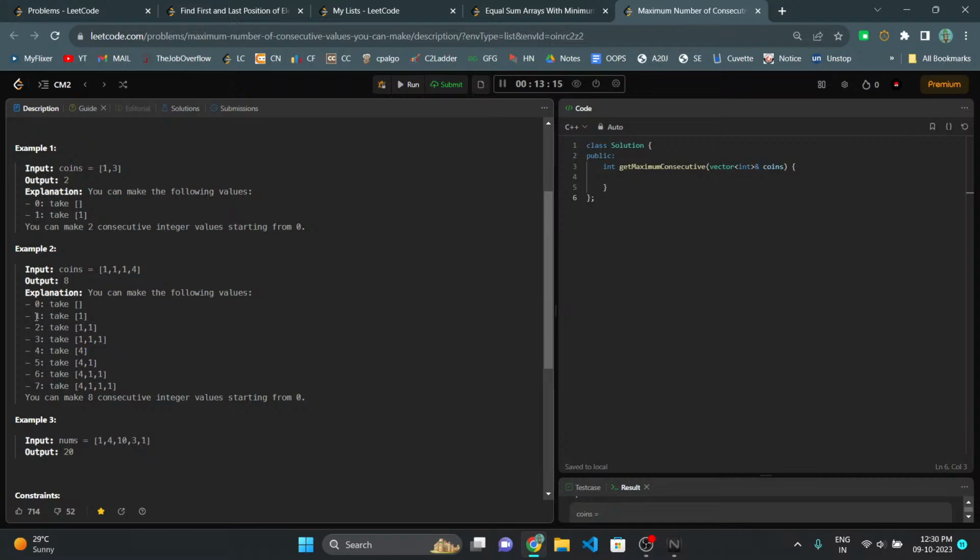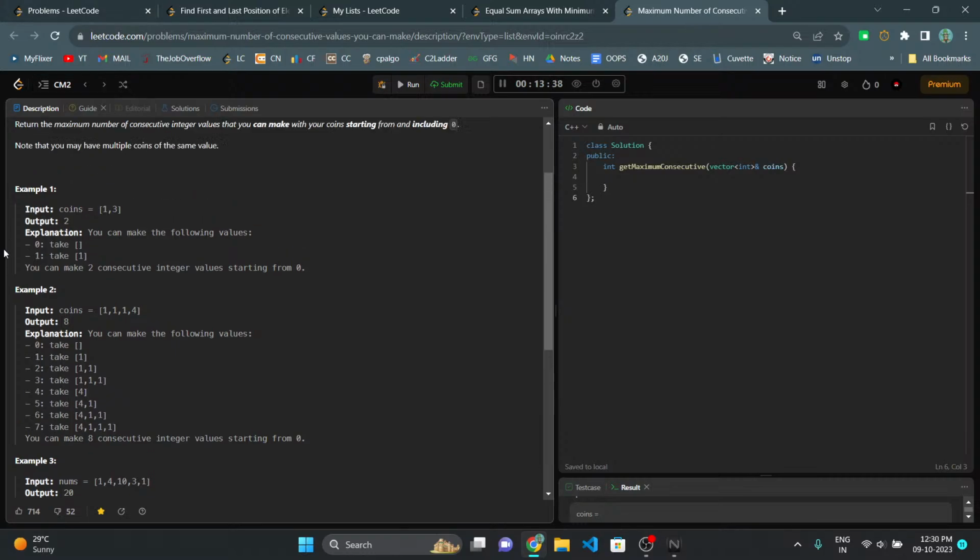So I have to do this in linear, right? For one, I need to see whether one is possible. For two, I don't know how to do this.